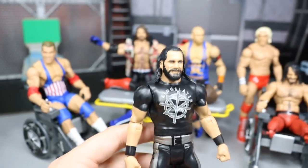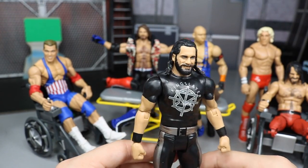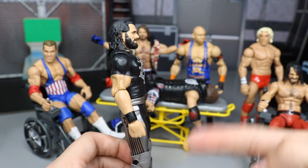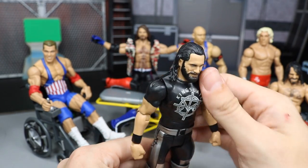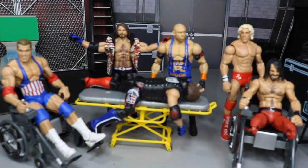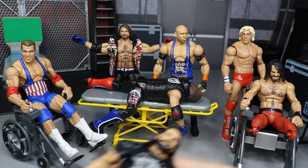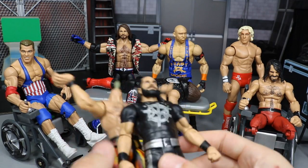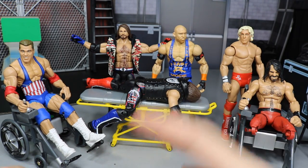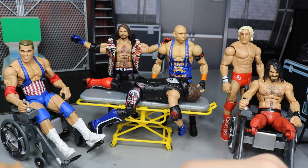They must have given this the same head scan as the WrestleMania 35 / WrestleMania 34 Miz and Seth Rollins battle pack. That's kind of unfortunate — it really does bother me even though it's not that big of a deal. It's going to linger in my head even though we're doing the swap anyway. But I'd rather it be blue-eyed than no head, you know what I'm saying?